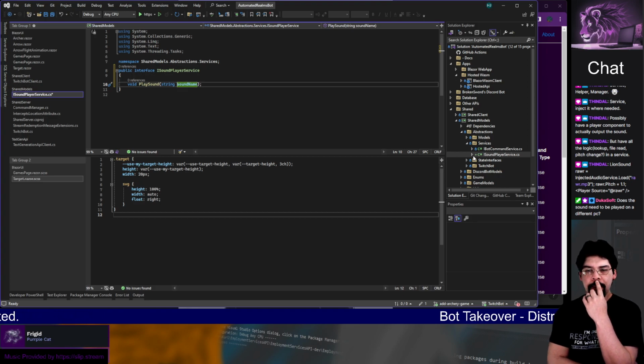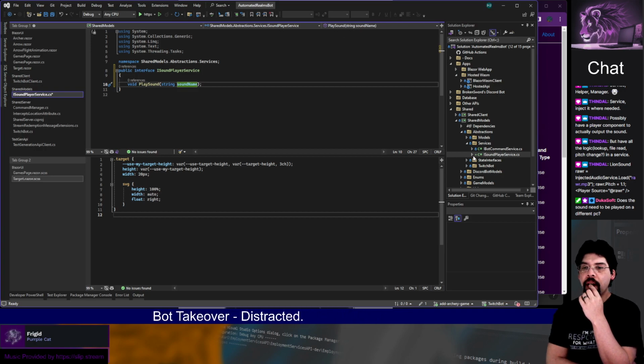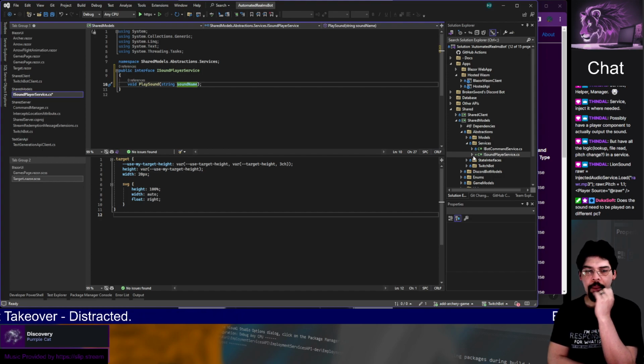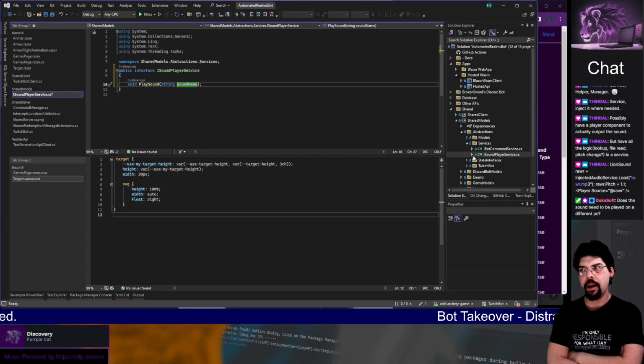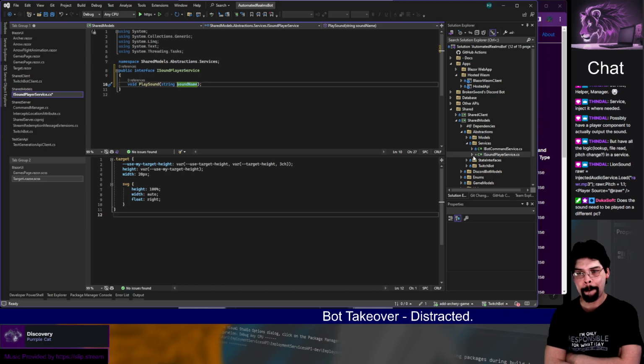Does the sound need to be played on a different PC? It shouldn't. Right. That's a thought, Thindle. In our program.cs, we specify all of our audio files.